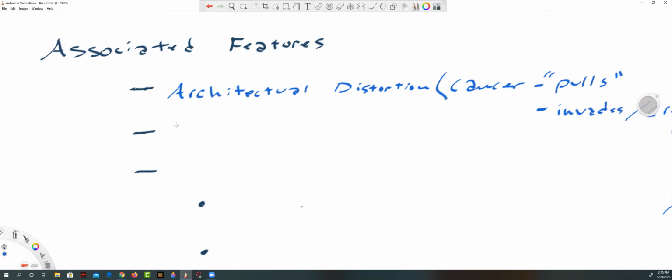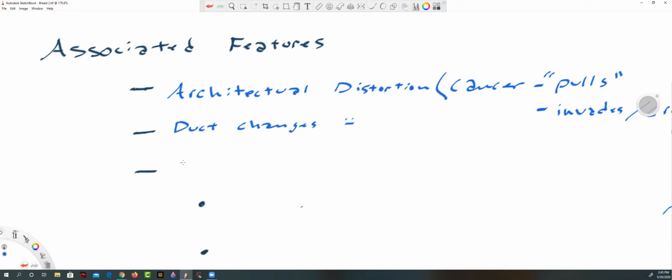Duct changes. Well, you know what? I'm going to put a neutral face on that one because that could just be hormonal changes. That could be age changes. It could be cancer. There's a number of things that cause duct changes, and I guess we're not really getting to it on this list right now, so that's fine.